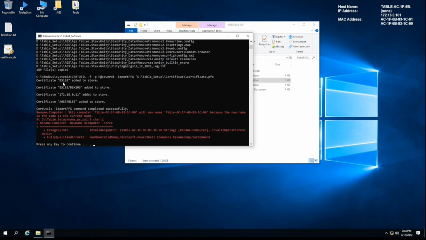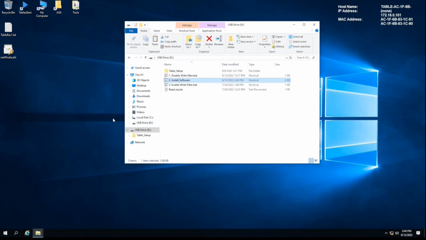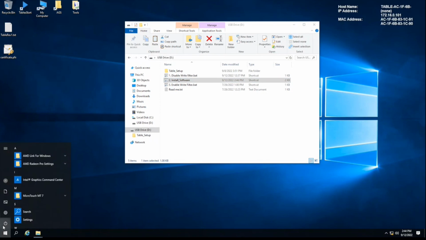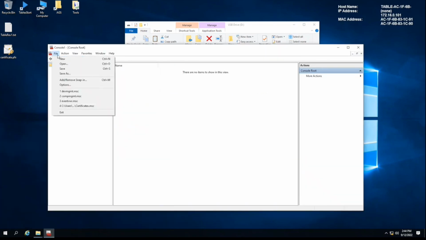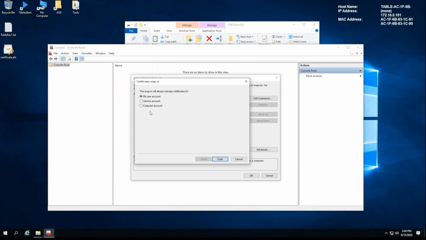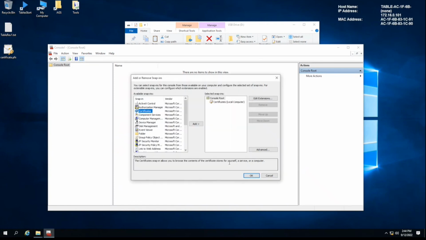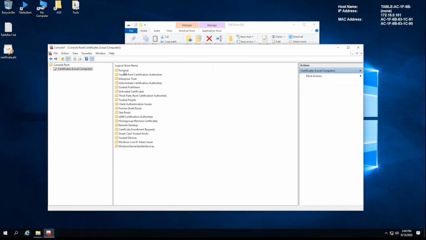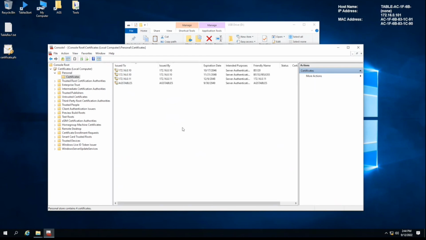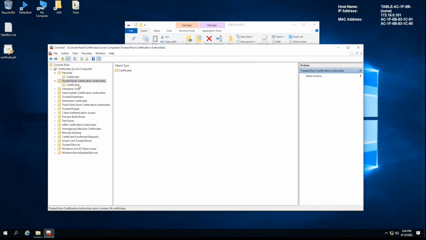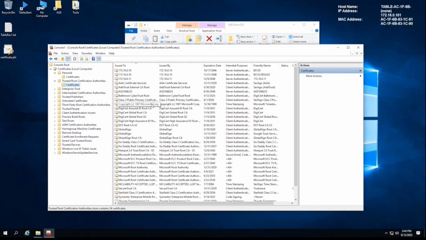Certificate BSX or BS2 or 120, so it goes off the friendly name, was added to store, so it's installed all 4 of those certificates, and then it's skipping the naming again. Let's just check MMC, file, add remove snap-in. There's our certificates. I'm not sure, does it put it in both? Puts it in both locations. It's too easy. This is too easy.